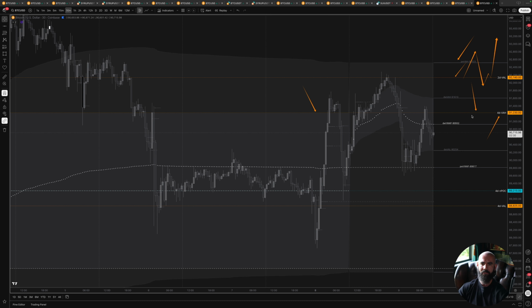So I'm adding these time levels. I've got these volume levels. And then from there, I'm able to come up with these hypotheticals. I can reach my targets further. I can be more cautious to not just blindly fade one area, but wait for it to lose this area, and then have some sort of take profit points moving forward.